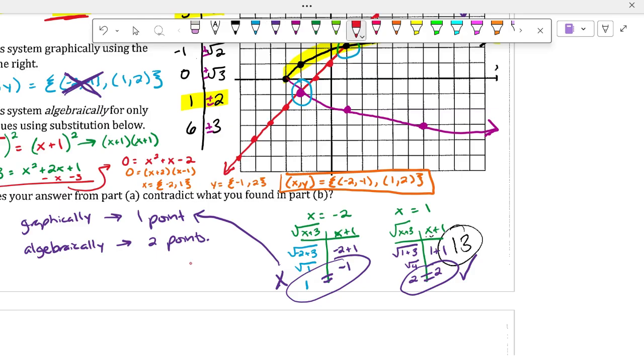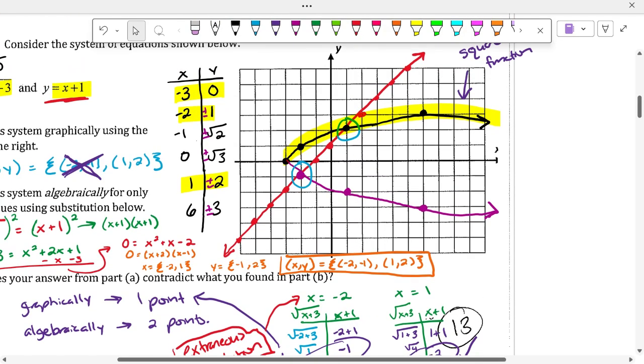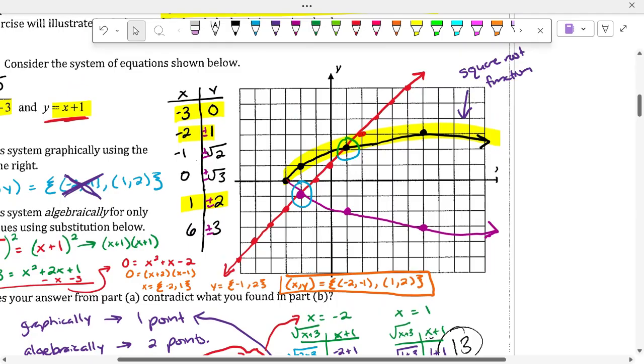This is what we call an extraneous solution. It's essentially a solution that when you plug it back in, it does not give you both sides equal to each other, or it makes something undefined or something in that sense. So x equals -2 is considered an extraneous solution, even though we technically get a point on a graph. But you got to remember that what I highlighted in yellow, that's the true graph of a square root.